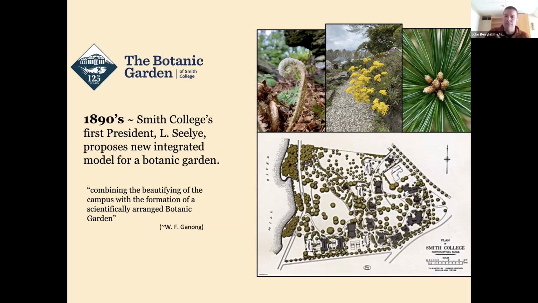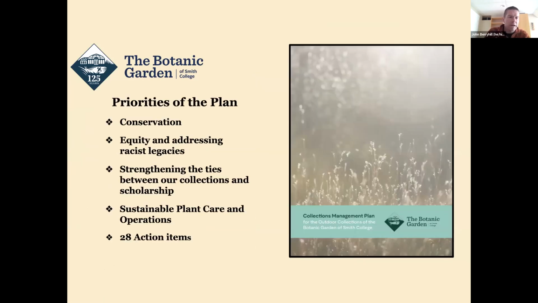About 5 years ago, when our new director, Tim Johnson, came on board, one of his first projects was to have our community build a strategic plan. And one important action item that emerged from that was to examine the value and the purpose of our collections here. And if you can go to the next slide, please.